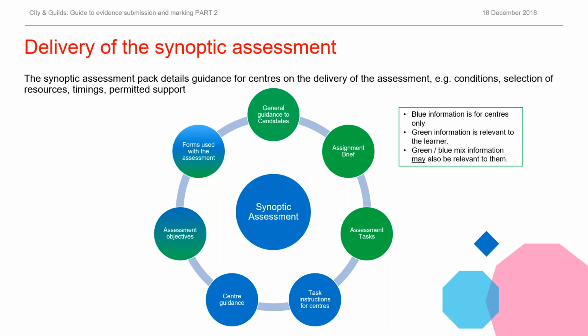The assignment brief gives the learner the context or scenario for the assessment. It sets the scene for the tasks that they will be required to carry out, making it relevant to them and the technical area that they've been studying. The assignment tasks specify what the learner has to do and the conditions of the assessment. For example, whether they will be supervised, be able to take notes into the assessment, or what they must prepare beforehand. This area also gives information on the evidence that must be produced for marking, so what they must hand in and what the tutor must create.